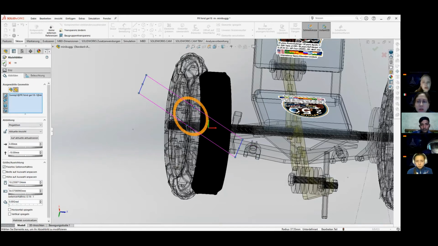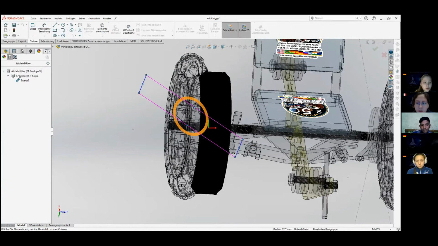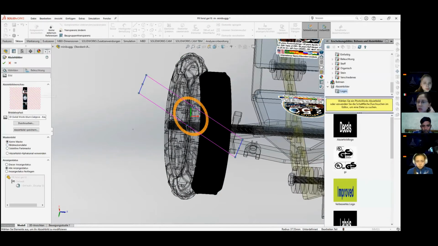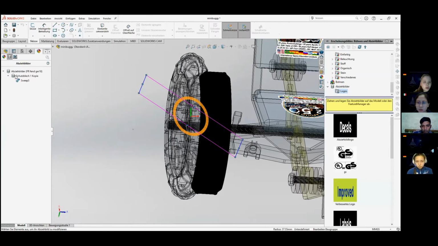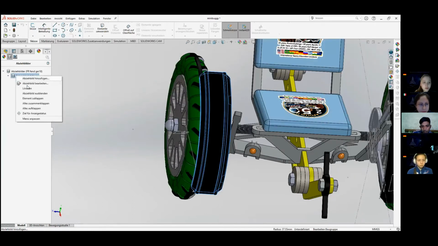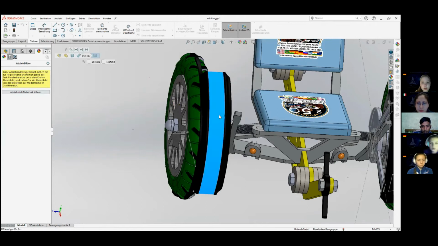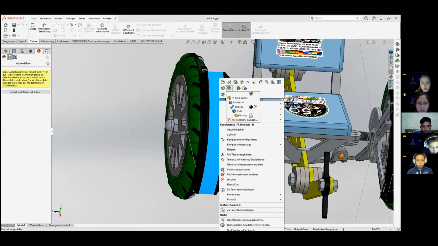Oh, okay, so I chose the sweep operation instead of the surface. But yeah, I think it's better if we do it on the part instead of the assembly. Okay, so I'll delete it now. And now we can open the part. Oh no, this one.